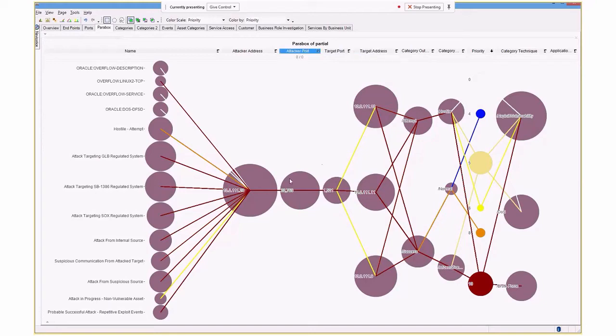So I can see there's a lot going on. So I can understand that these are machines that have been targeted. This is probably a relevant attacker. So actually, I probably want to dig into this a little bit further. So what I probably want to do is dig in a little bit more with regards to this machine, because it's clearly an attacker and it's doing a bit of a coordinated attack against these machines using Oracle of some sort of vulnerability and a weak configuration to try and get it.